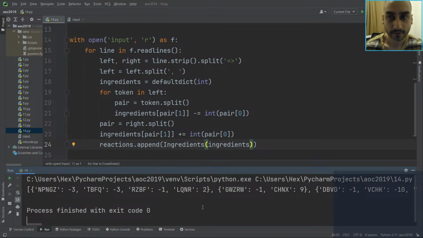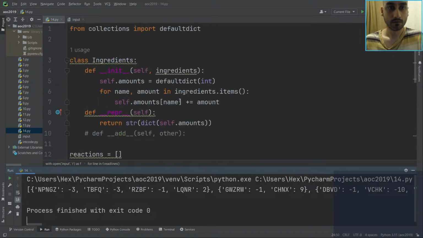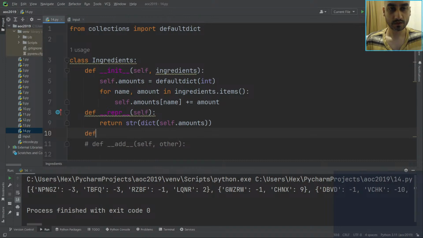All right. So we can say define. In our breadth-first search, we're going to be choosing reactions based on whether we can actually add them or not. So we need a method.